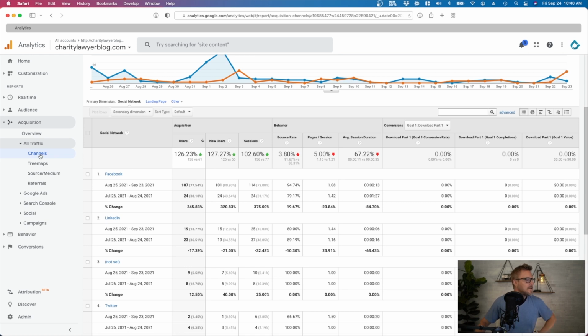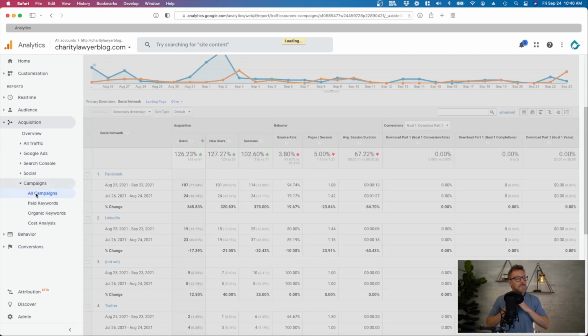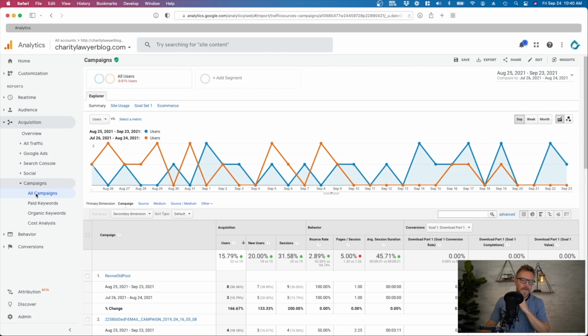Okay, so let's go into the next spot we have under acquisition, so how people are getting to the site. What I like to do here is go into campaigns. If you're doing marketing, there is this thing called the UTM parameter.